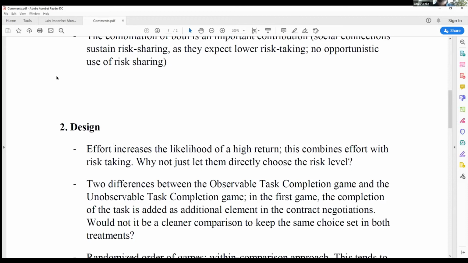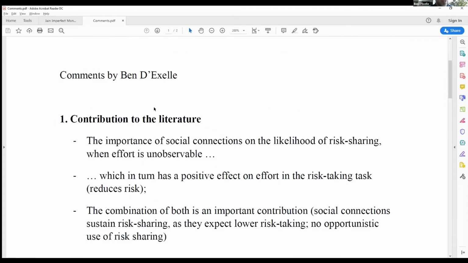So thanks for inviting me, and it's a pleasure to discuss Prachi's paper. I think this is a really nice paper, a very important one, a very important topic. We know one of the main sources of development in poor countries is risk and how people deal with risk. There are mainly 2 stories or 2 arguments. There's a positive and a negative side. And most of the literature focuses on the negative side.